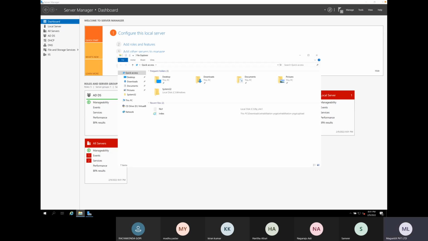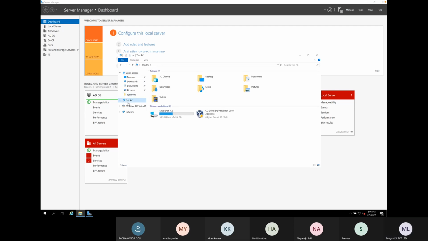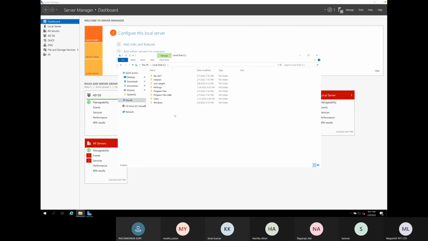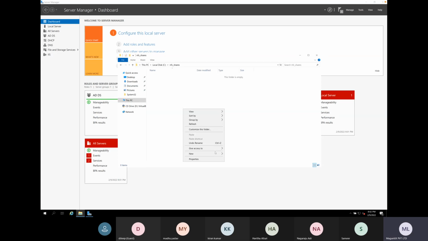Now first I have to create a folder which I will share, right? So I'll create a folder and call it NFS Shares. Inside this, I'll create share one.